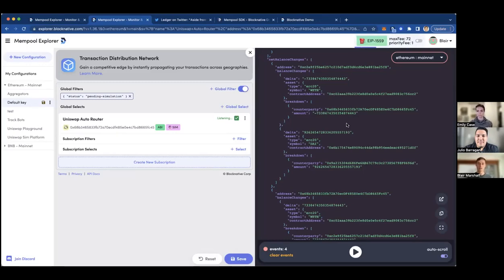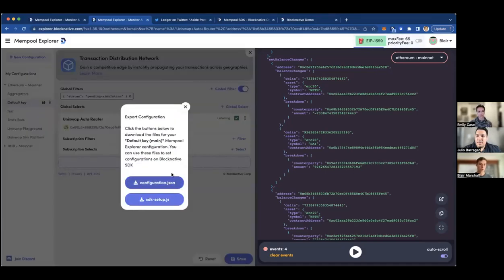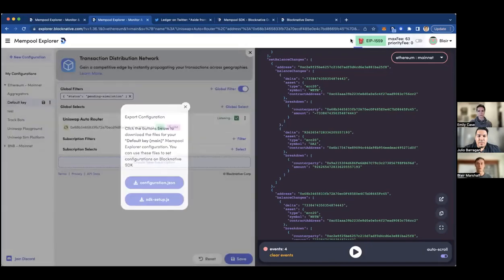Great question. So what I'm showing here is just a nice visual way to author your strategy. But what you can do is save what you have authored, what you've constructed, and then you can easily export it. So you'll get the configuration.json file. If you're using JavaScript, you can use the SDK setup file as well. And then you can plop these directly into your program.